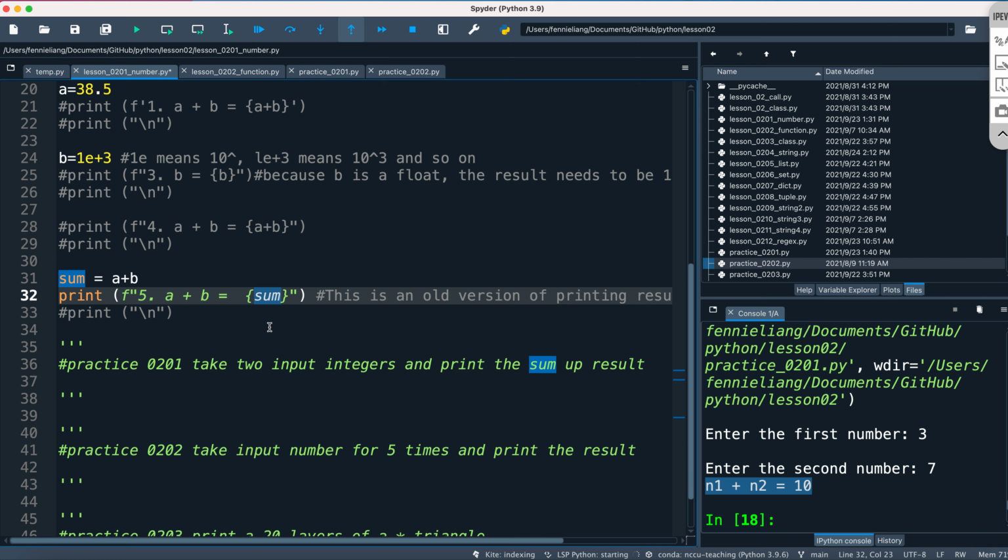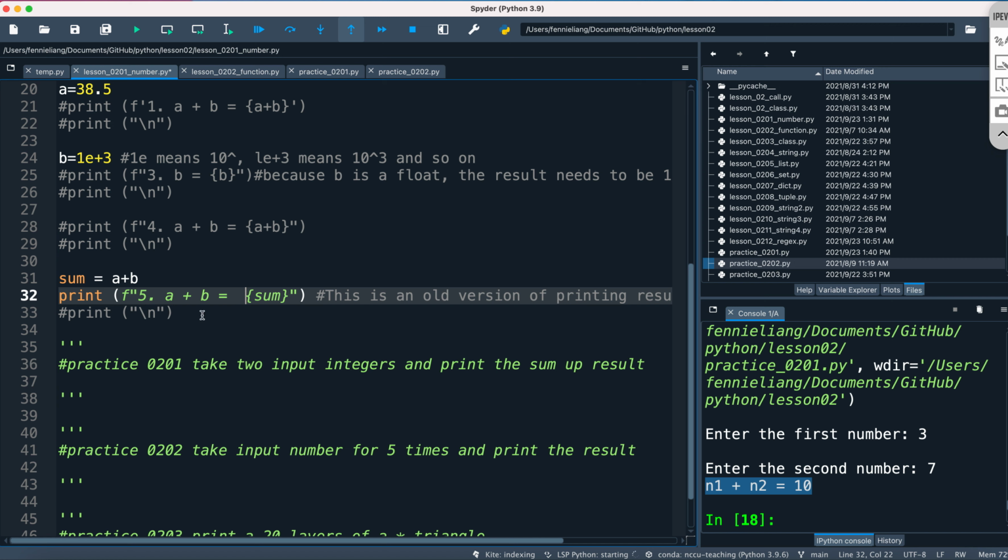Now, if anything is different to mine, you can try it after the class. Then you will know. Spyder will tell you when it's wrong. It will show you an error here.